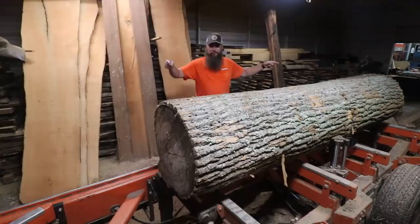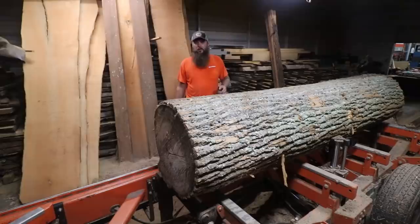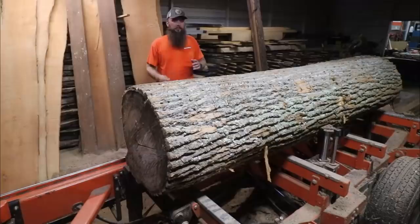It's tulip poplar, also called popple. Some people around here call it yellow wood. It's a hardwood, but extremely soft. Not really good on rot resistance, although a lot of people use it for siding for barns and cabins.